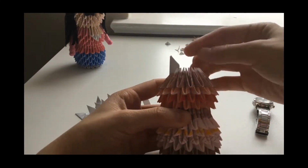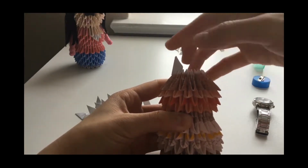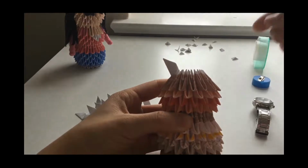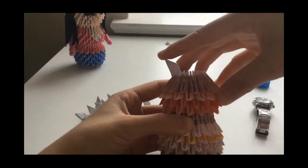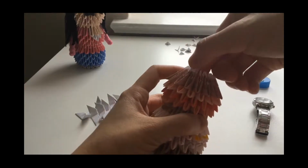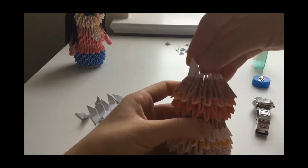Notice that I'm keeping this piece perfectly vertical relative to the tabletop. You want them vertical or tilted slightly back. What you don't want is for it to be leaning out because that will make your doll's head too big. Once you have the angle you want, follow suit and glue on the rest of your pieces.